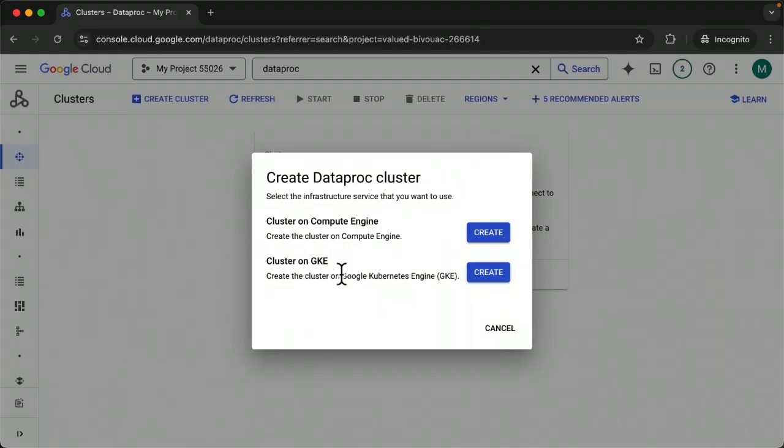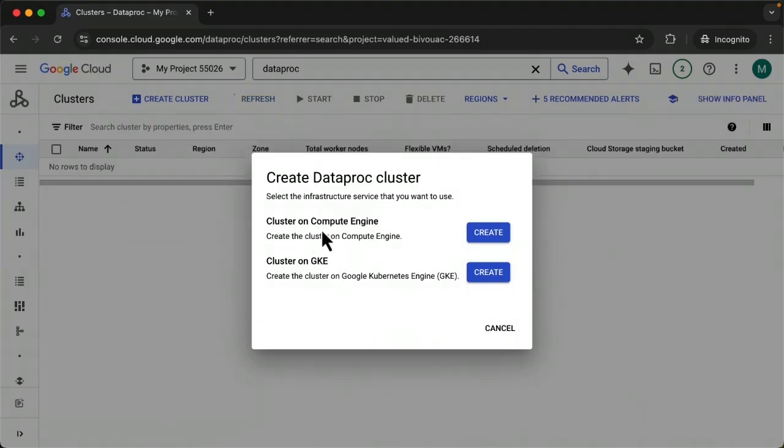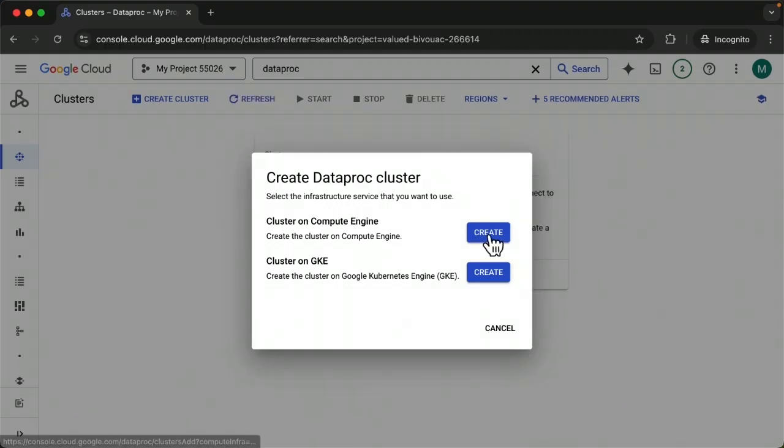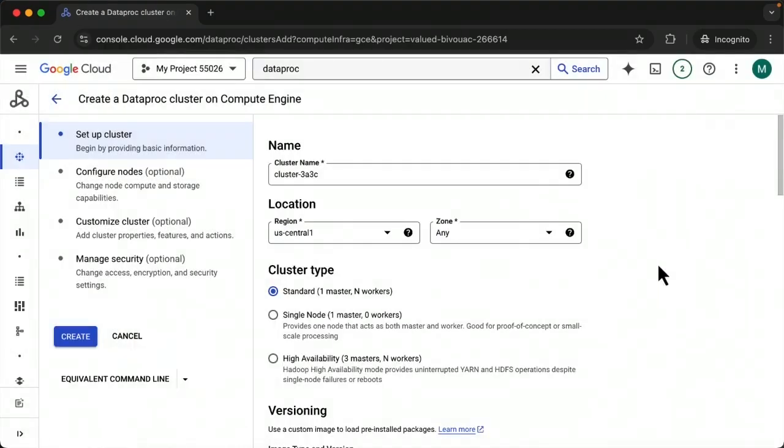Google Kubernetes Engine works with autoscaling for horizontal scaling, and it'll be able to add nodes to the cluster as traffic increases and take away nodes from the cluster when traffic decreases. So this is a little more flexible. For our purpose, we're just going to worry about creating one on Compute Engine. So we're going to click Create here next to Compute Engine, and then we're going to be asked to fill in some forms and some configurations that we can do.